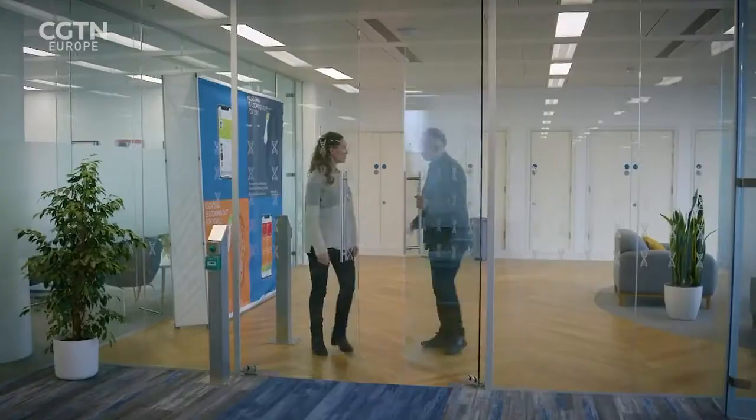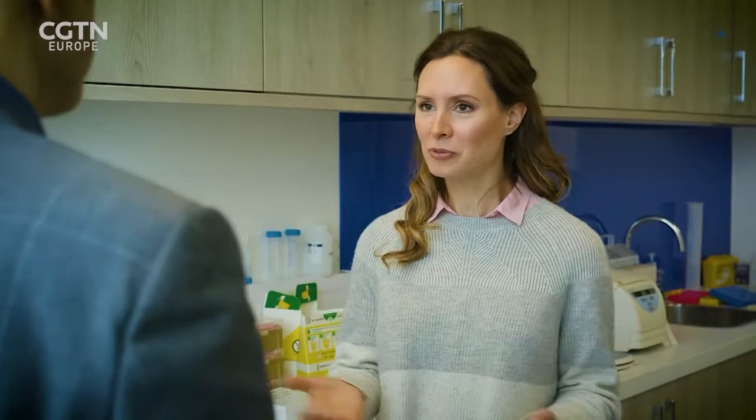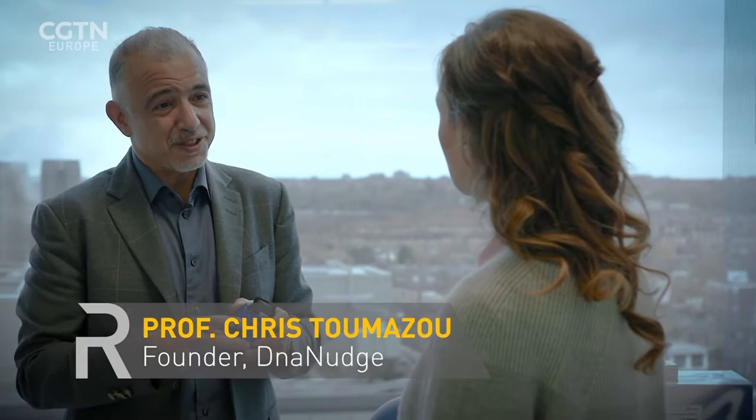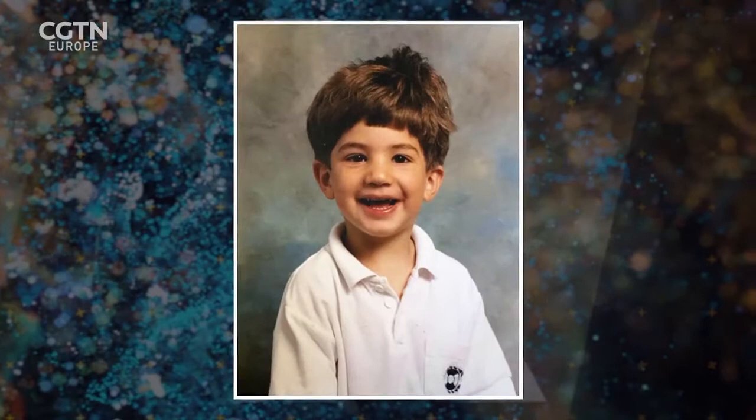DNA Nudge is the brainchild of Imperial University's Regius Engineering Professor Chris Tumazu. Where did the idea come from? It's around the time I came up with a way to sequence DNA on optical and electronic microchips. My son Marcus lost his kidneys through a renal predisposition, which was really unfortunate — around eight years old. It's still in my mind that we couldn't have prevented it. It was in his genetics, in his genes. He had a mutation for renal failure. However, we could have managed his lifestyle differently if we'd known about it.